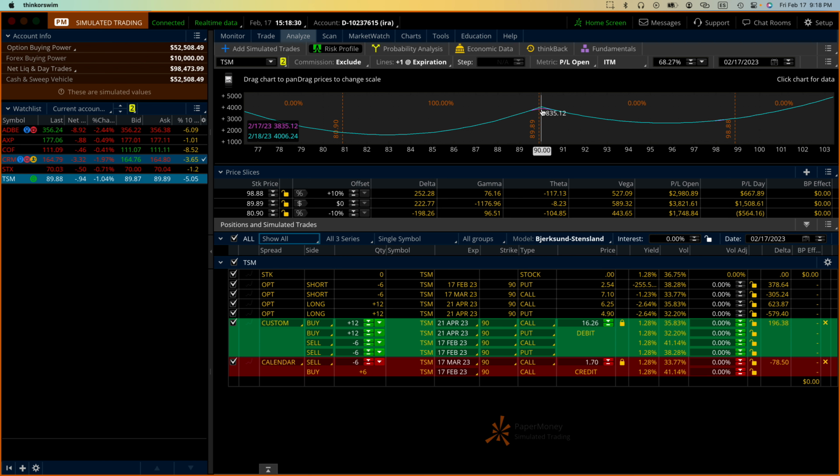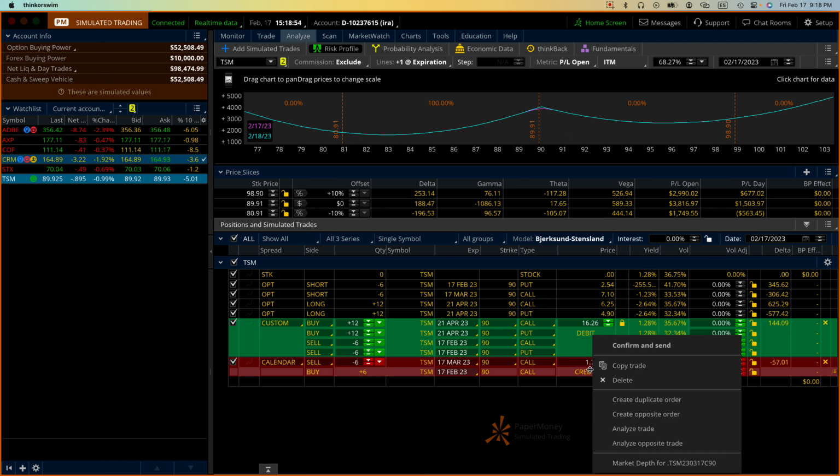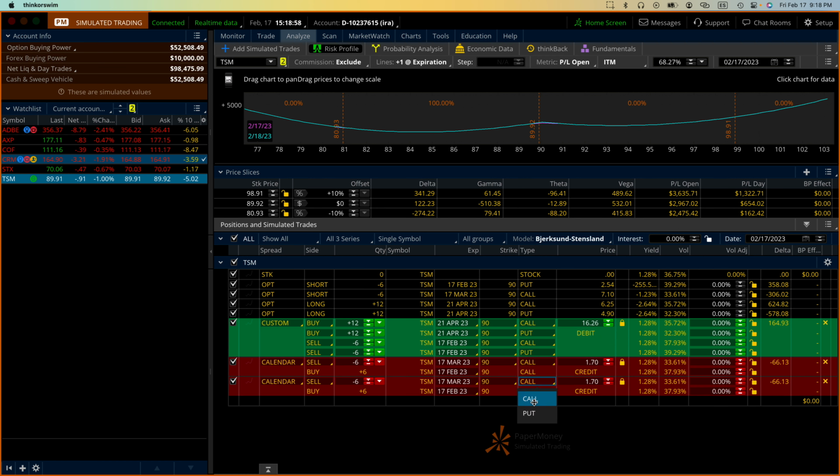So we need to do the puts. And we are right there at the edge, which has been a lucky shot, that TSM is very close to the 90. So it's time now to do the rollover, because we are too close to expiration. Too close to the strike price, it is below already. So if I don't do that, I end up with a long stock on Monday. So let's analyze this trade and change from call to put. Okay, unlock it, and we are going to get $310 for that one.